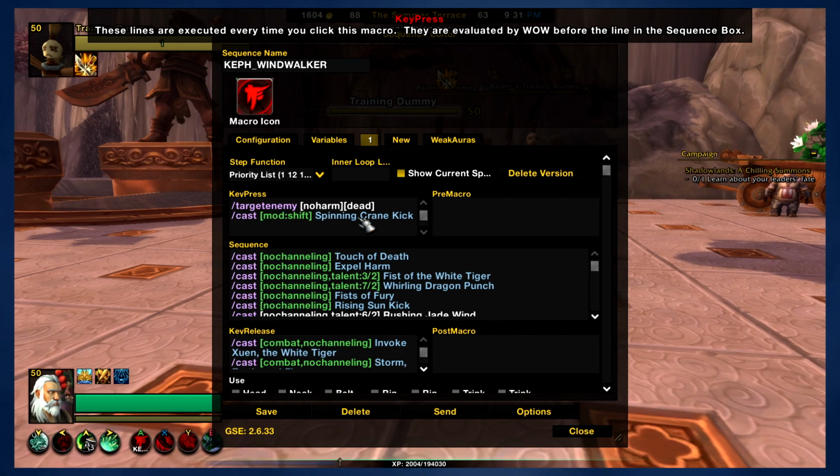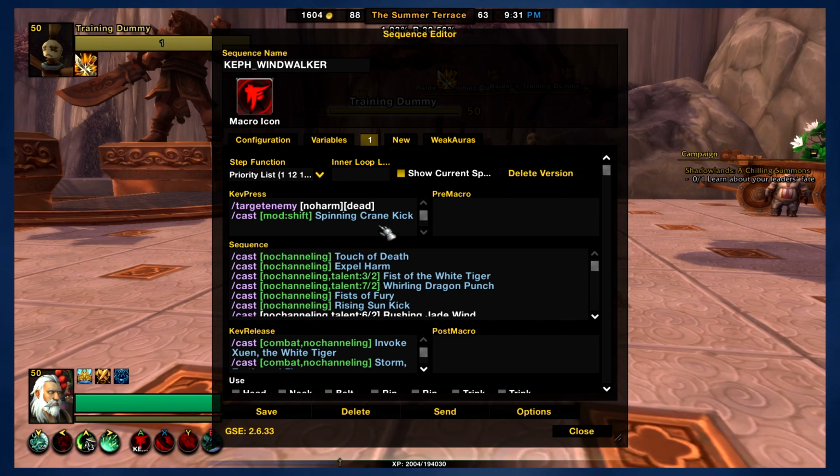Obviously, you want to use Expel Harm on cooldown, and then of course next up, if you choose Fist of the White Tiger, you're going to be using that one on cooldown if you choose it as a talent. I've got those ones again early on. For the most part, I don't really ever see myself overcapping chi, but I'm not saying it can't happen from time to time. Putting these up and having them prioritized over chi spenders is not something that I wanted to do originally, but I just felt like it worked out better in the macro to put these higher up in the priority, allowing you to build some quick chi early on in the fight, and then when they're off cooldown, continuously building up that chi. So it does help to have those higher up.